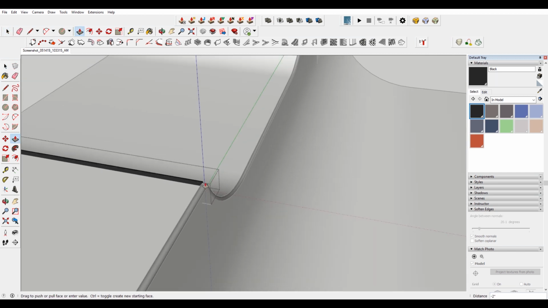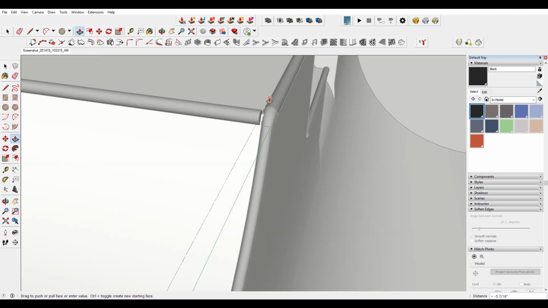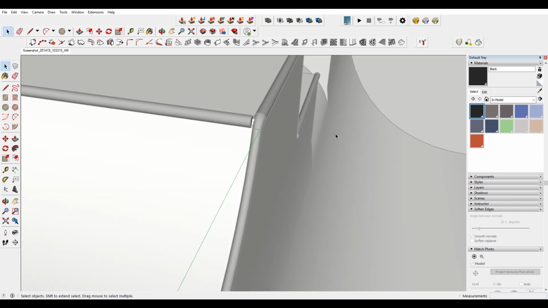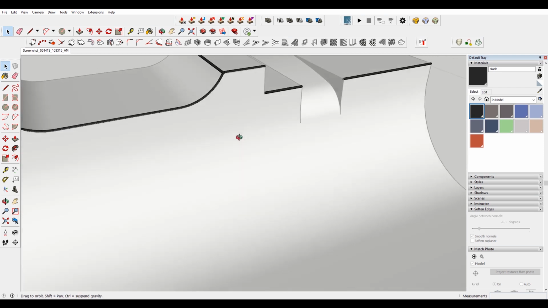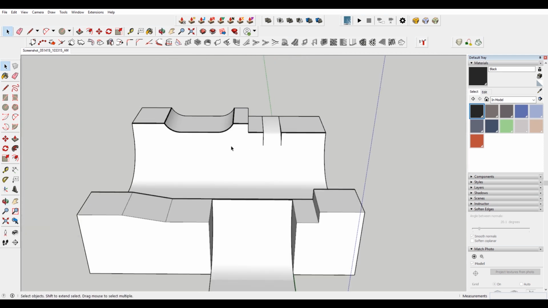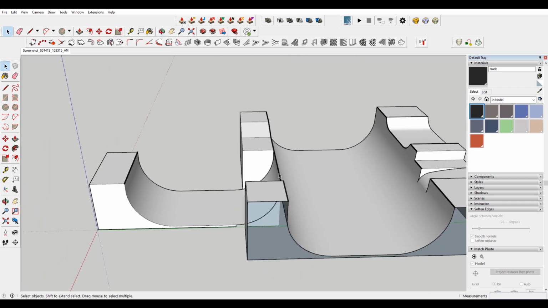Probably something like that, because you're not going to, I don't know. This may have a weird shape or something. So there we go. I think that's all of our coping.